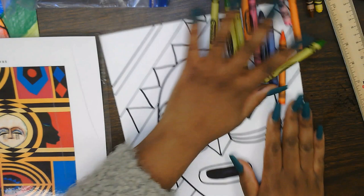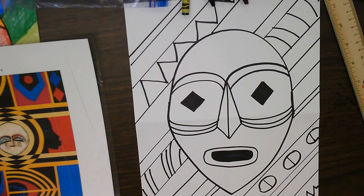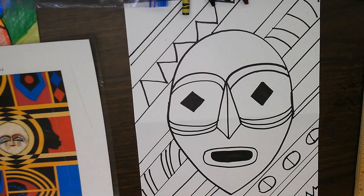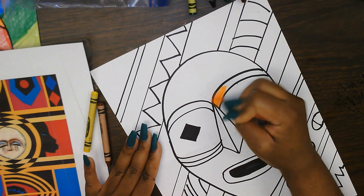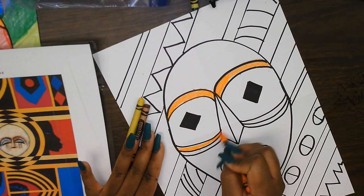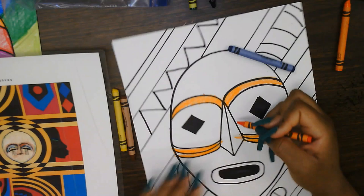So I really like color, so I'm gonna use all of my colors and I'm just going to pick whatever color I want. So I'm gonna do everything a different color. And you guys can watch me color. I want you guys to color yours as well. Okay? All right, let's get started. Remember, you wanna try to color inside of your line. I did not color inside my line, so I will use a darker color. That's a trick.